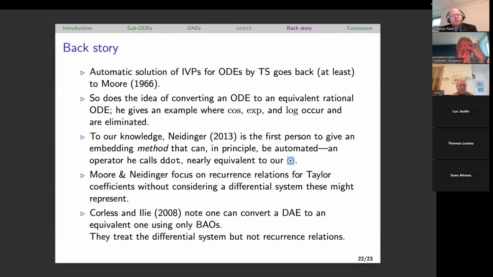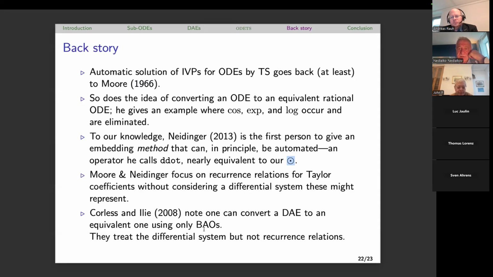But they focus on recurrences without considering the differential system that is underlying them. Corliss and Ilya note that one can convert a DAE to an equivalent one using only basic arithmetic operations, but they look at the system, not at the recurrences.